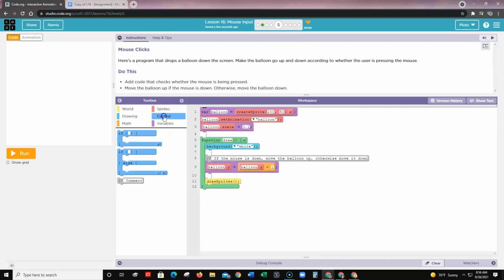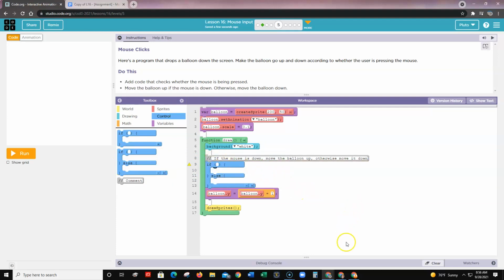So now you know you're going to have to put an if else statement. You know that. So I'll just give you a little hint here. You're going to drop that in, and then you're going to move stuff within there and use your world toolbox, and you're going to use that mouse down because it's mouse down now. So if you want to get a hint on how to do this, go back to level 4 or go back to level 3, and you'll get it. It's the same type of exercise, except now you're using a mouse click and you want it to go up and down.